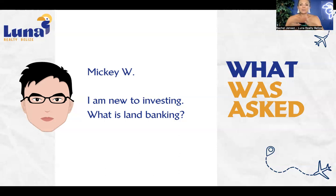But think about if you were that original investor who in 2007 said, all right, I'm going to hold on to this property for 15 years, and see how well you could have done. Obviously, we can't predict the future. I can't guarantee what numbers are going to look like, but this is a popular strategy for people who want to get their feet wet in the industry. Also, maybe you don't want to deal with any tenants or renters or replacing air conditioning or anything along those lines when it comes to your investments. And so land banking would be a popular way to do that.